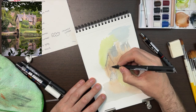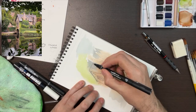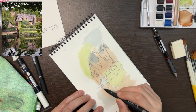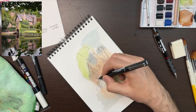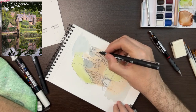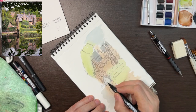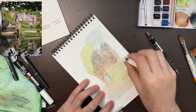Here I'm going in with this kind of bay window, taking the time to draw the windows in. I find it quite difficult to draw straight lines in every orientation, so I switch my pad around all the time when sketching so that I can get the angles I need. I added some steps in on the left of the house and then started drawing the bricks — I wasn't sure if this was a good idea but I'd started so I couldn't go back. I also decided to draw in every tile on the roof, which was time consuming, but I think the overall picture would have been lacking if I hadn't done it.